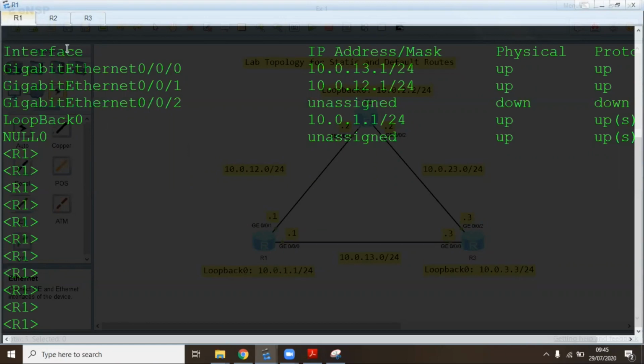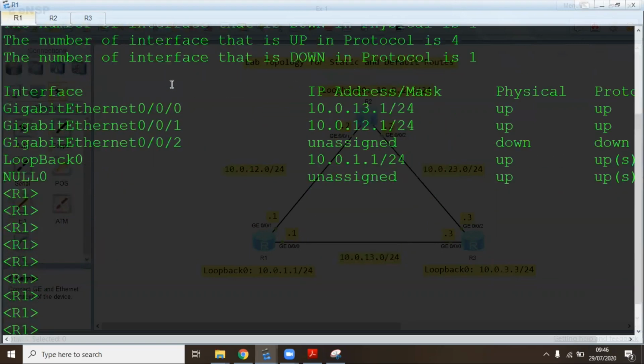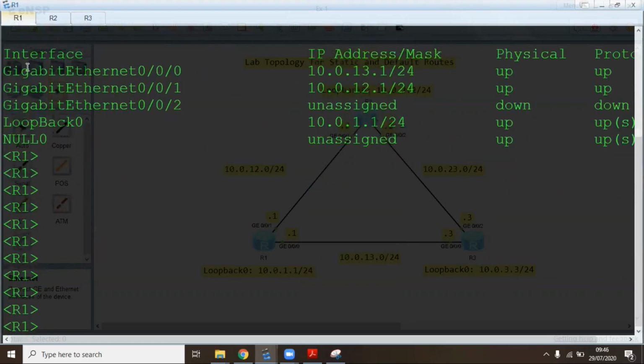Okay, so in R1, if we do display ip int brief, we can just confirm that GigabitEthernet 0/0/0 has been configured with the correct IP address. As we can see in the background here, we are supposed to configure it with 10.0.13.1 here. The other one is 10GE 1/1/0.